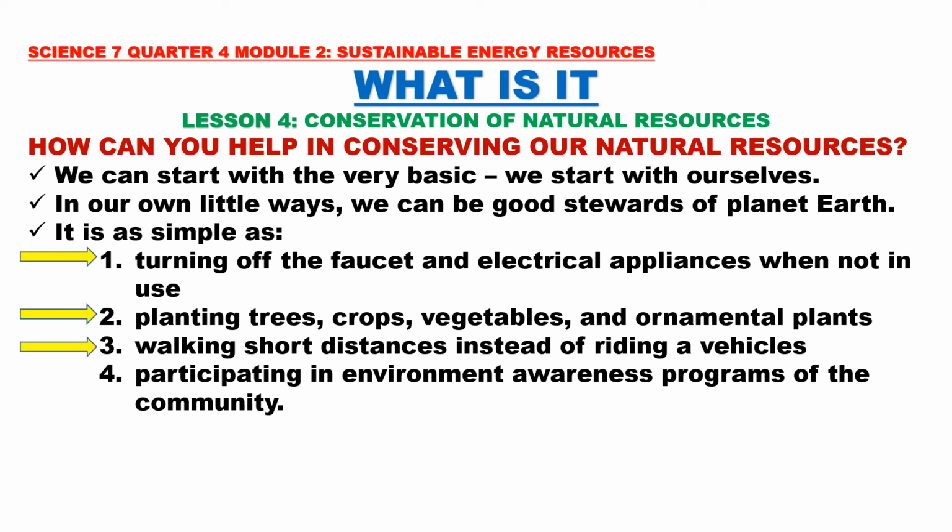Walking short distances instead of riding a vehicle. Walking is the best way to help the environment. One study concluded that walking a mile and a half would release 75% less greenhouse gases than we would produce from driving the same distance. Driving less doesn't just help the environment, it can also make us healthier.